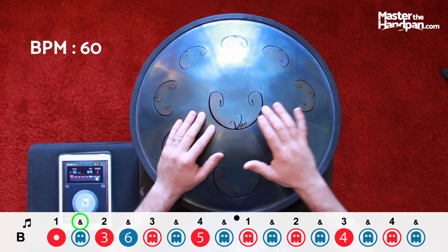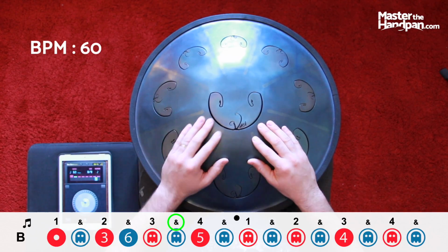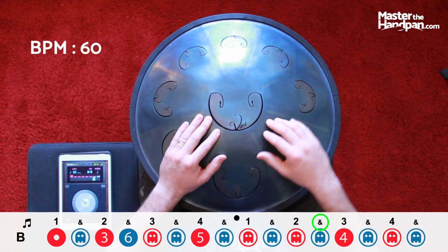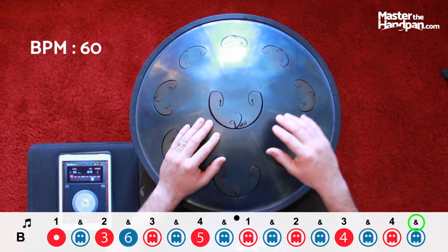Back on the one. Three, six, nothing, nothing. Five, nothing. And then second part. Four ghost notes, note number four, and three ghost notes.